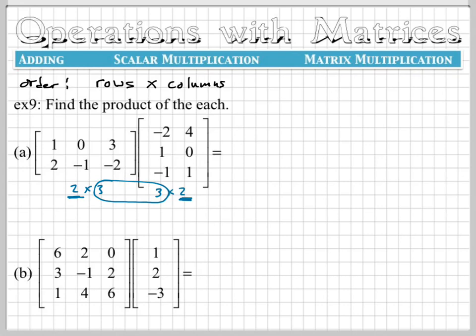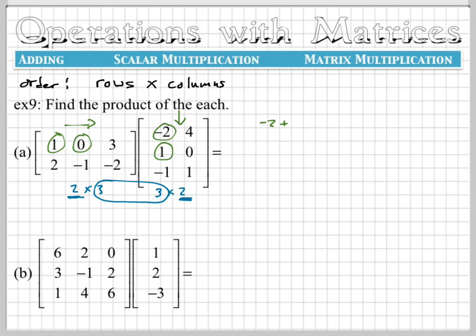Because it's crazy. It's weird. Okay, so here we go. We're going to get busy now. All right? I go left to right on this matrix, and I go from top to bottom on the second matrix. So this is how it works. 1 times negative 2. What's 1 times negative 2? Oh, it's negative 2. And then I'm going to add 0 times 1. You see how I'm going across and down? I'm going right and down.